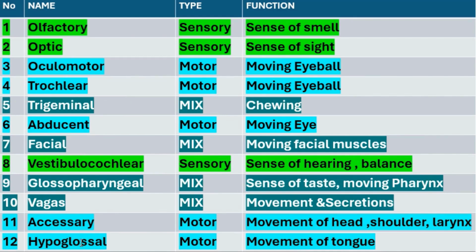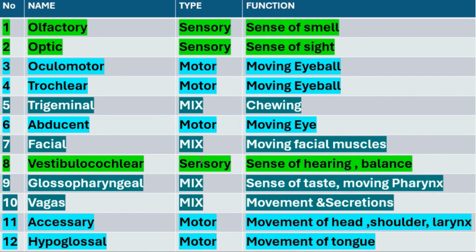And there is a mixed color, green plus blue, for mixed nerves; that is 1, 2, 3, 4 nerves. So olfactory, optic and vestibulocochlear, 1, 2 and 8, are sensory nerves. 3, 4, 6, 11, 12 are motor nerves. And 5, 7, 9, 10 are mixed nerves.